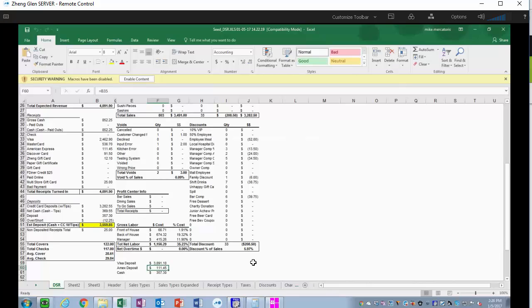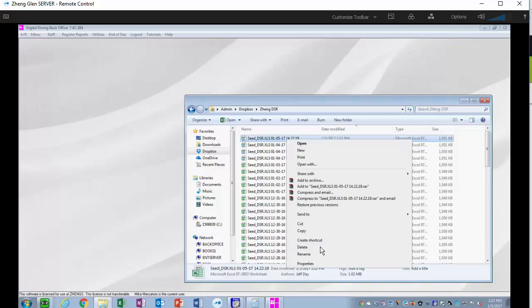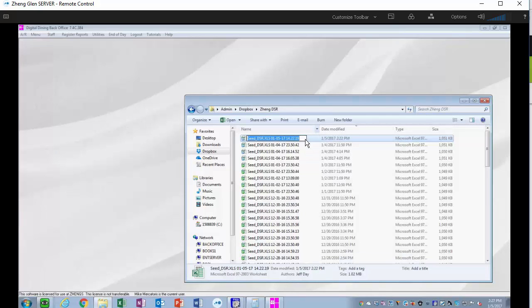And then our cash, 357.50. If you want, you can rename that. It's up to you. You can always rerun it for whatever day you want, or you can rename it for yesterday.